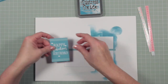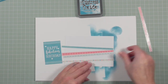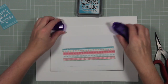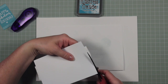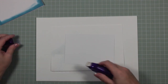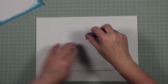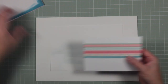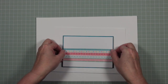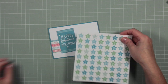So that's the card I'm going to work on next, and I'm going to add these strips. I'm going to decide which order I want them all to go in, and then I'm going to glue them in place. Once they're stuck down, I will trim off the excess, and I will place it onto my blue bordered base card. And I hope you can see the shimmer from the glitter on those strips.